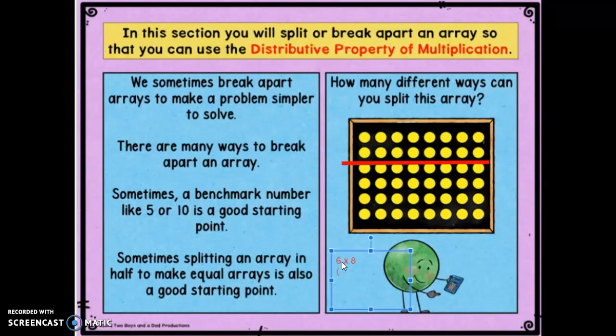I have a new number that's going to change here because my first number, my number of rows, did change. So the very first one is going to be 2 rows of 8. So I'm going to do 2 times 8 in parentheses, plus, now I'm going to look at the bottom portion of it because I broke it apart. I wasn't looking at this array as a whole picture. I was looking at it split up like it's indicated with that red line.